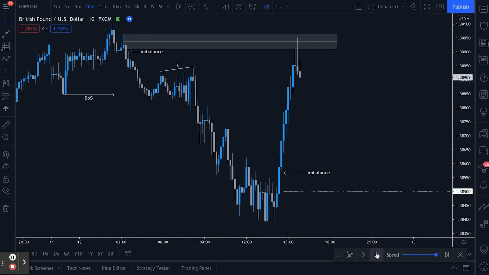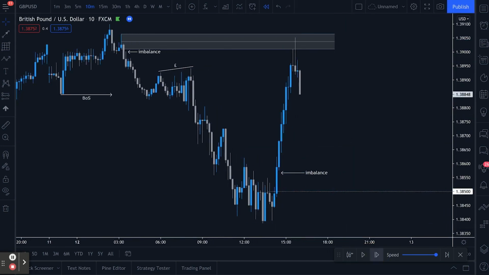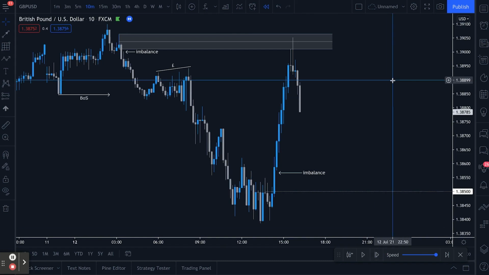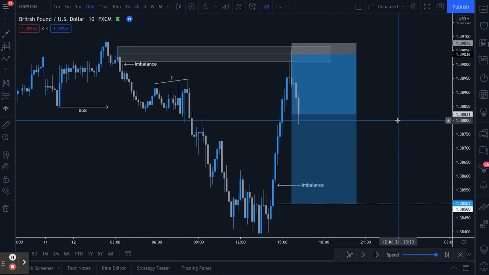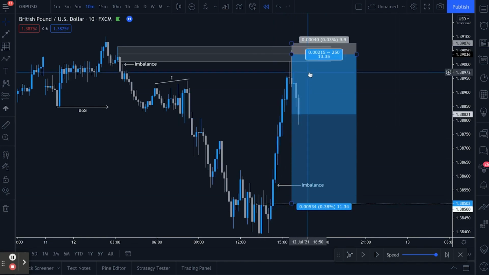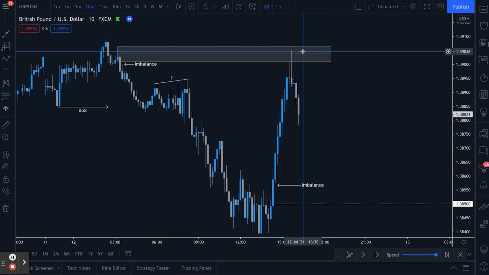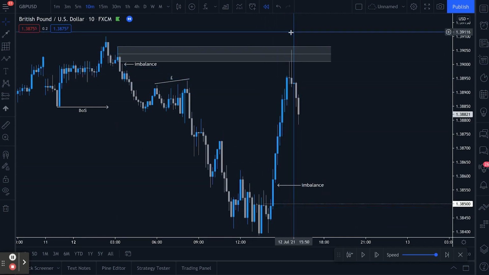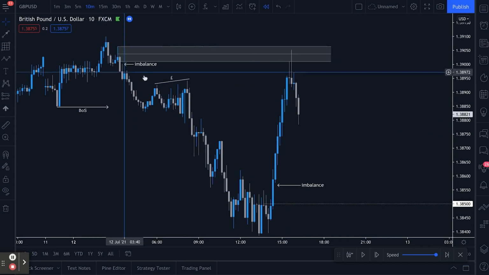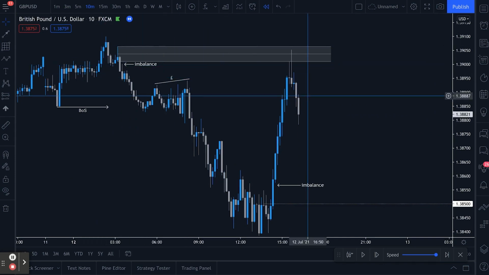So if we allow the market to play out, you will see that we tapped into the midpoint of that zone and then started moving down. So a risk entry would have gotten us in with levels like this. But in this instance, I wanted to wait for a confirmation entry to be more sure about the trade. And the reason was because the market was super impulsive. If we see the strength of this upside move, it's very likely when we have a very strong market like this, that previous zones can be pushed through. So this was quite a conditional trade. I figured if we see a rollover in this zone, I will then begin to look for a sell opportunity.